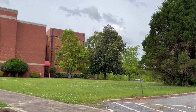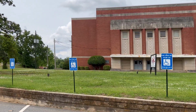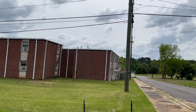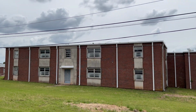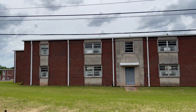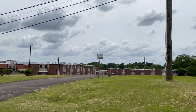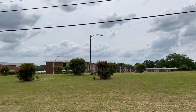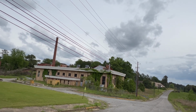Now, this is pretty much next to the huge building that we just saw, and it looks like it's an abandoned auditorium, which is a shame, because it's a beautiful architecture, and again, the windows are all boarded up. And as you drive by, if you do decide to drive by all these buildings that you would see throughout this area, which is quite a big area, all these buildings that you are looking at, they're all abandoned. There's no one there whatsoever. We did not see a single person in any of these areas. The only place that we saw people was close to the asylum, and it's because there's an actual church not so far from it where they were having a funeral.